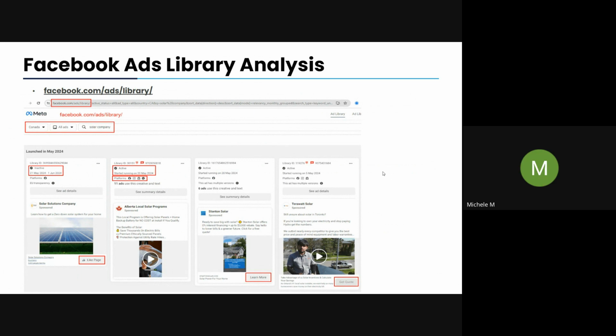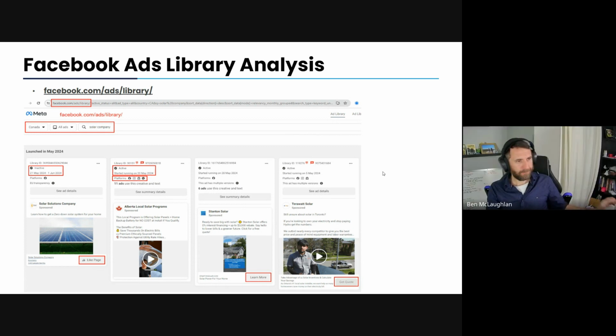Sorry, Ben, one question. Yeah, go for it. Do you find a certain video length works better? Like 15 seconds, 30 seconds? It definitely depends, and that's a bad answer, but some people like short form content, some people like longer form content. I find videos around 40 to 45 seconds are kind of the sweet spot that I've seen. But I'd definitely test the longer form versus the short form.